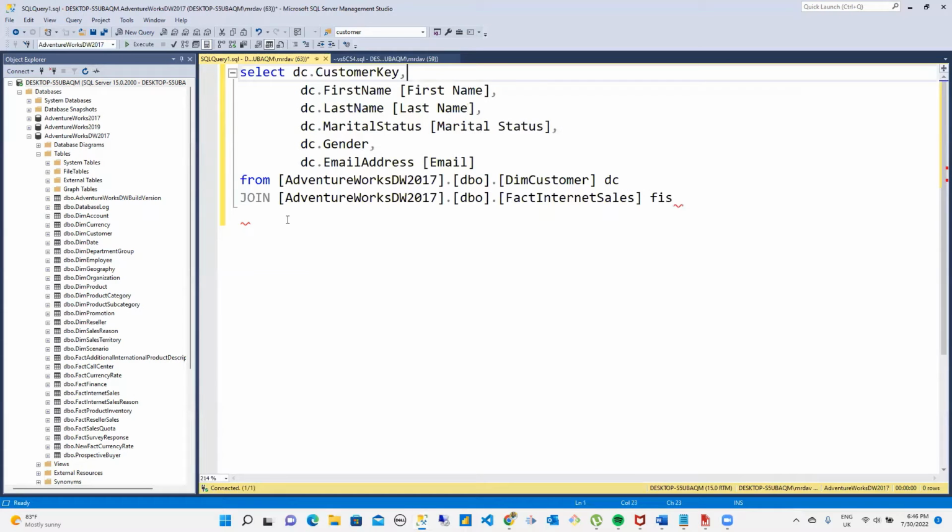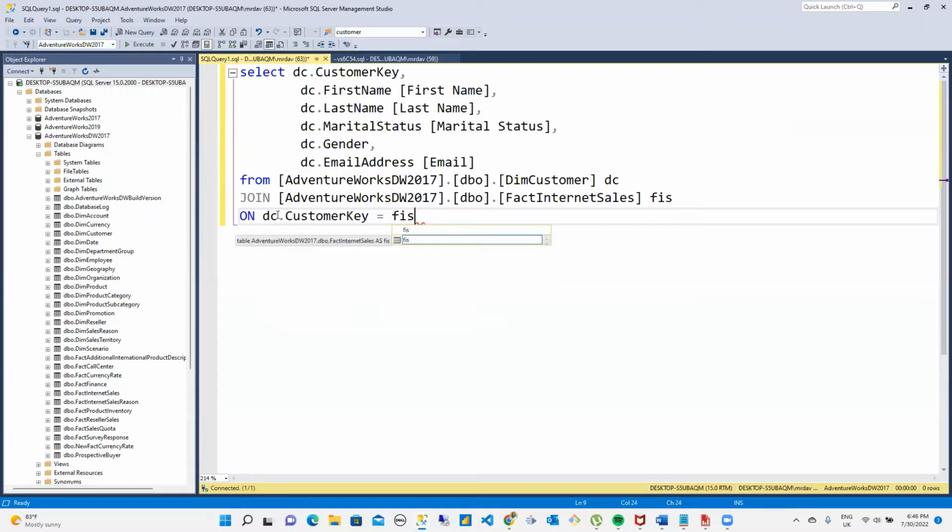So when I join, what am I going to be joining against? I'm going to be joining on DC dot customer key is equal to, I give this an alias of FRS, customer key. So I'm joining on customer key.